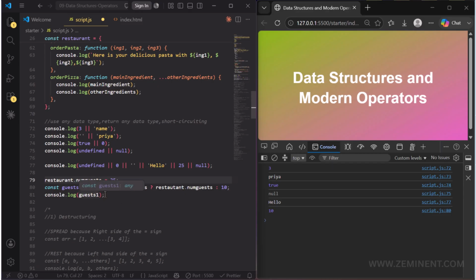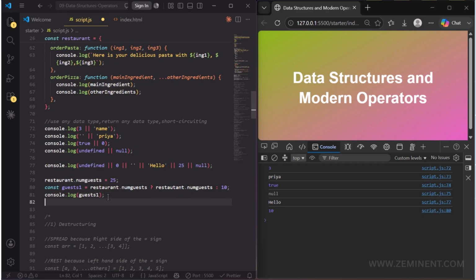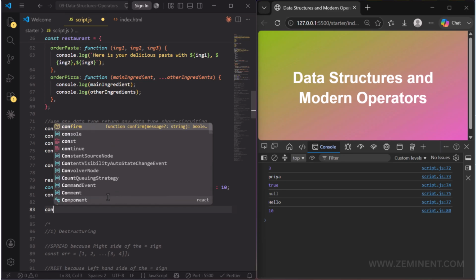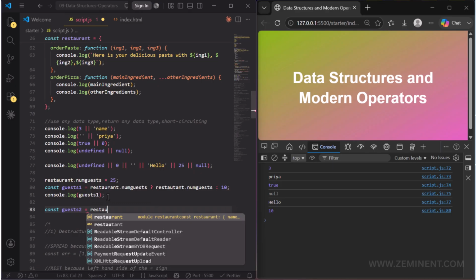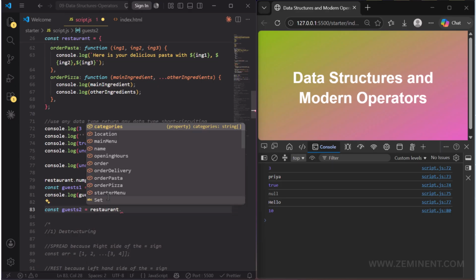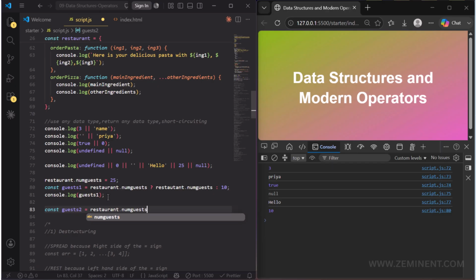Now if we use the OR operator while writing const guests2, that is equal to restaurant.numGuests OR 10.